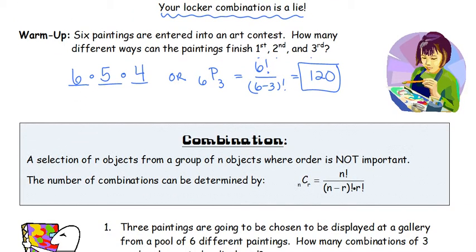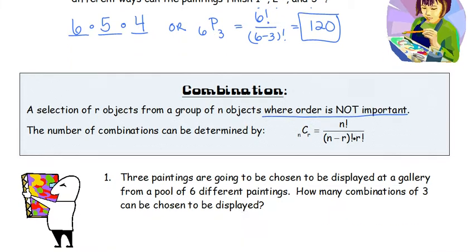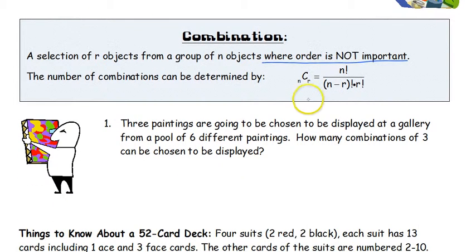With permutations that we talked about yesterday, the order was going to matter. There is a difference between first place and third place. With combinations, the thing that you want to remember is that order is not important. So entering first, second, and third in a race is a permutation. We would not use our combination formula. Our formula for combination, as you can see, is very similar to our permutation, n factorial over n minus r factorial, but we're going to multiply it by r factorial.